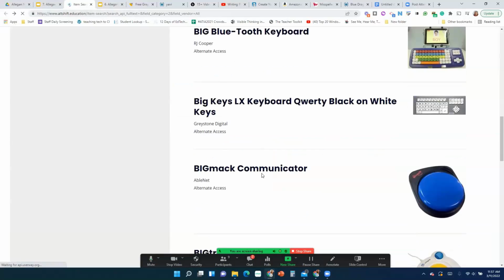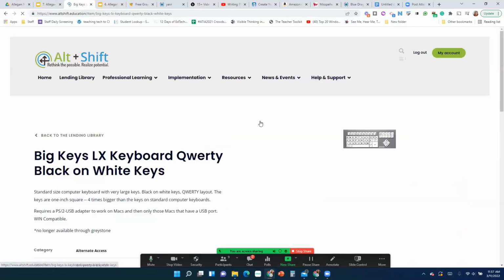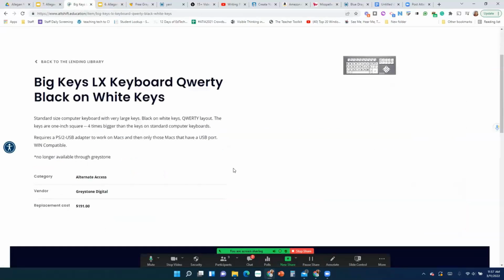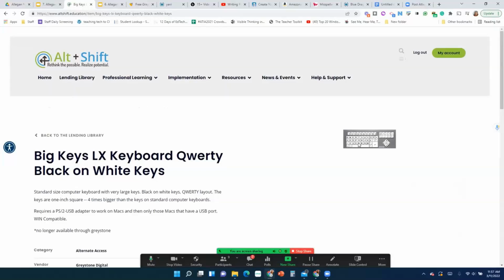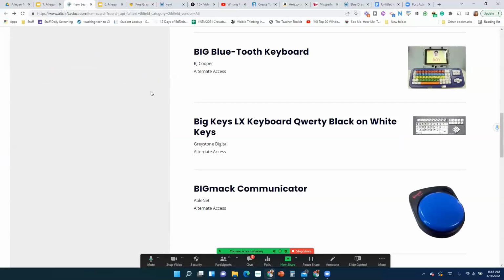And another kind of big keyboard, I guess, is this one. And this one really is huge. It just looks not so huge in this picture, but it really is. It takes up a big space. I've gone into some classrooms where this barely fit by their computer. It's not so massive, but it does take up a lot of room. And sometimes there's not enough room for a mouse on the desk at the same time as this keyboard. But do know that there are these off-screen keyboards that may be helpful for some of our students.